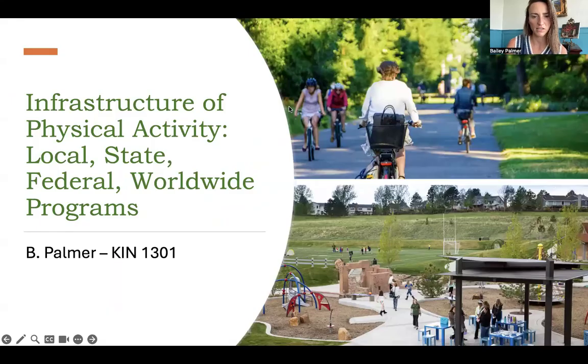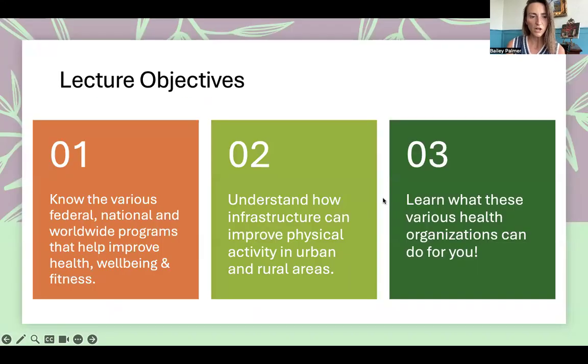So, one thing to know about this definition is it refers to the built environment, but it also refers to the programs in place to support people becoming physically active. And so, we want to understand the different programs that are available that help improve health, well-being, fitness, etc. We want to understand how infrastructure can help to improve our activity in urban and rural areas, and then look at some various health organizations and what they can do for you.